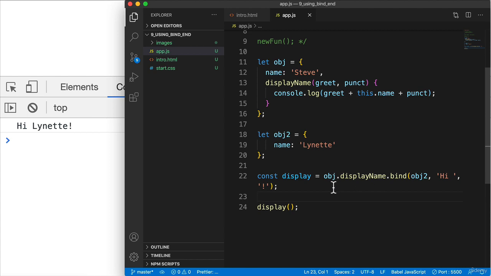Now, this technique of using bind in this way to bind parameters to a new function is called currying or partial application. And this is a topic we'll cover later. But I wanted to mention to you that bind really has those two functions. I think it would have been better if these two functions of bind would have been separated into two different commands, but they weren't. So when you're looking at or using JavaScript code, you end up seeing bind used in a couple of different ways. All right, now let's move on to some topics where we're going to use call, apply, and bind to solve some of the problems we identified when we lose the object bound to the keyword this.